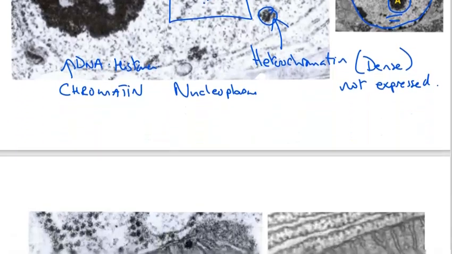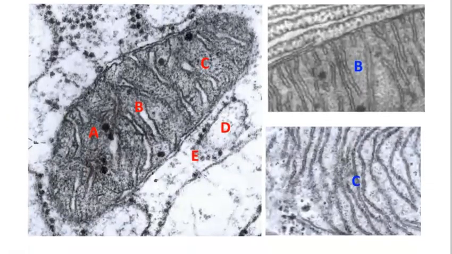Let's take a look at another structure. This is a beautiful image of the mitochondria. And the mitochondria, like the nucleus, has two membranes going around the outside. The outer membrane is smoothly going around the outside to give this bullet-shaped structure, but the inner membrane is folded into what we call the cristae, which I'm kind of overlapping here, and we can see these cristae folds.